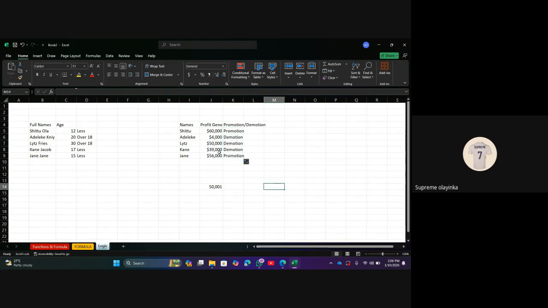I can see Adeleke, Light, and Kane, because even though Adeleke is earning 50,000, the question is once you are earning greater than $50,000. But now let's say if you are earning equals to, maybe you are earning 50,000 naira and above, that means 50,000 naira is part of it. That's when you add equals to. Do you get? I can easily run this one now. Once I run this one and I drag it down, can you see Light is now part of the people that will stay?